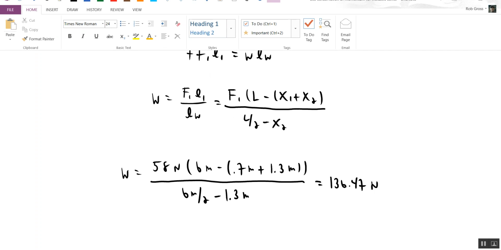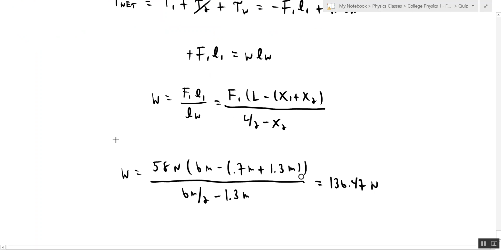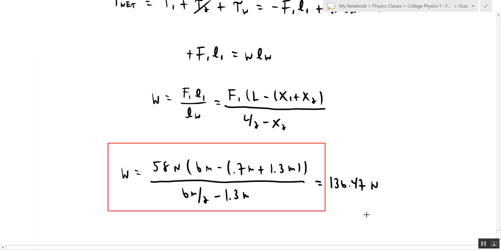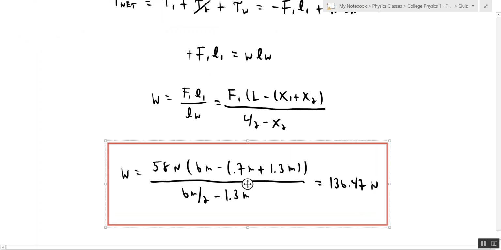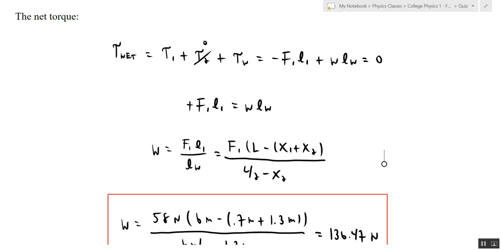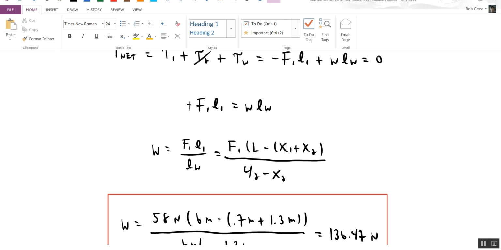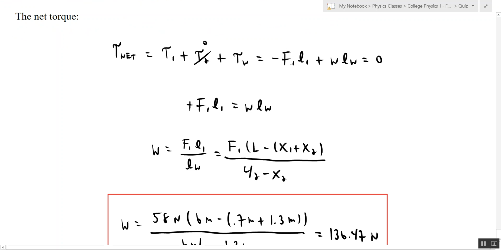So you should know how to do static equilibrium problems as well, and know that you can choose the axis to be anywhere you want. And that's the chunk of calculations you'll see on the test for both the multiple choice and the written, related to the non-extra credit material.